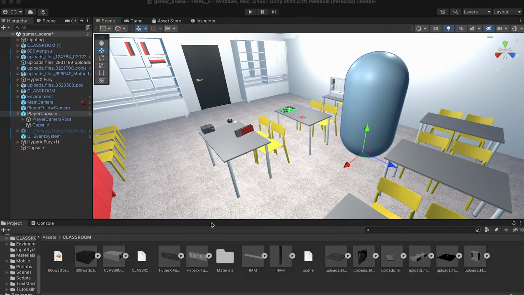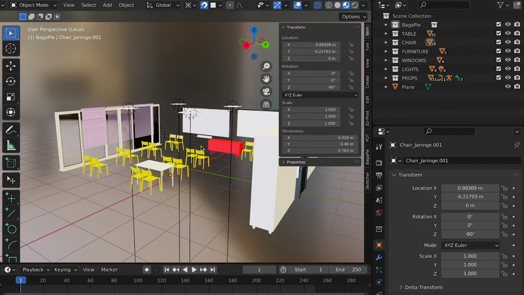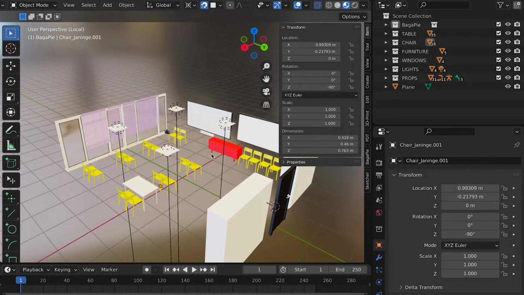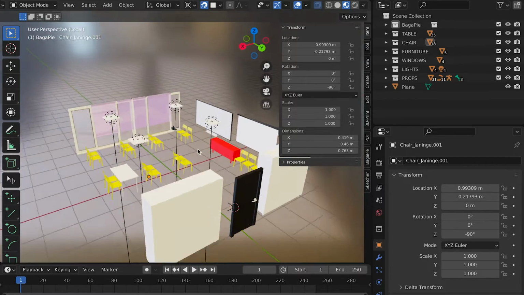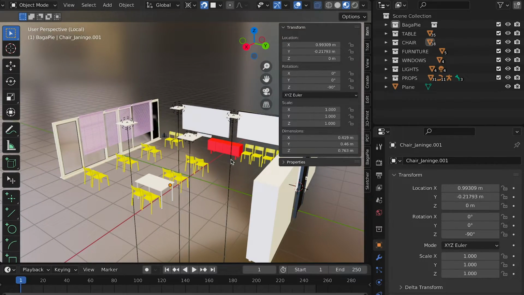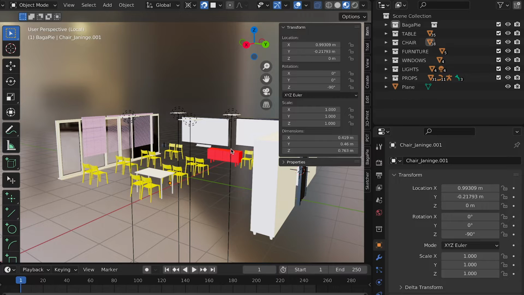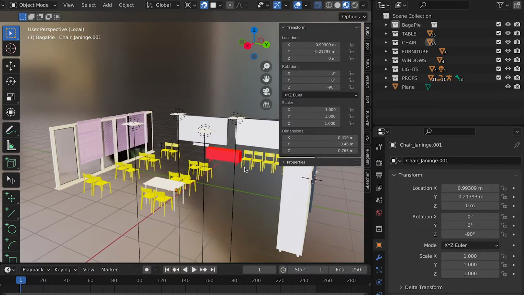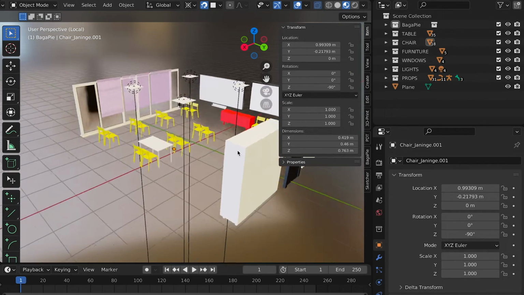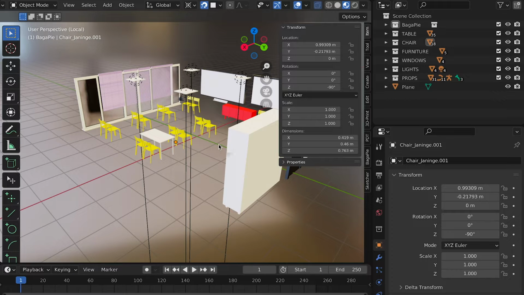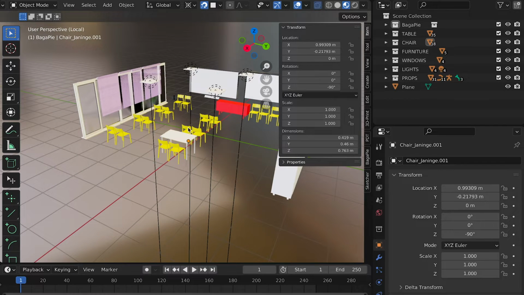For this project, I used three programs. For 3D modeling and creating the VR environment, I used Blender, which you can see here. Blender is a 3D graphics software which can go from 3D modeling all the way to animations and shading and editing materials and stuff like that. So I use this program to create the environment.